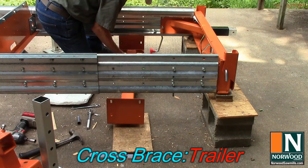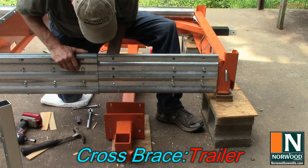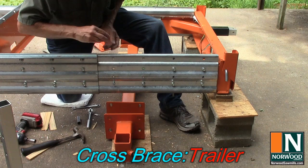Installing the cross brace for the trailer package is a little more complicated, but the idea is the same. We'll just put in a couple of bolts to hold the cross brace up while we attach the other end. Then run the bolts into the two lower holes from the inside and thread on a nut just so that the top of the nut is even with the end of the bolt, and pull the bolt back so the nut is against the frame.